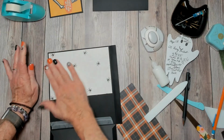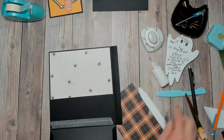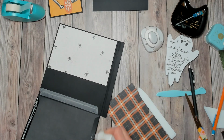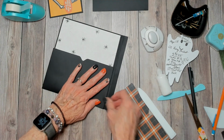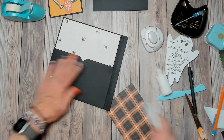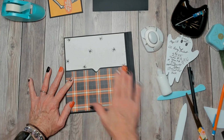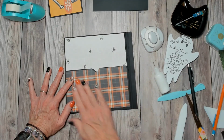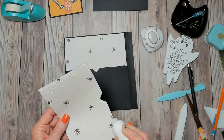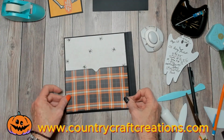I got some ink on it, but that's okay. Okay, burnish. I think I have ink on my fingers. Ugh, yuck. Okay, so now this on your flaps on the sides to bring up the pocket. Bring it down. Burnish. This will go right on this. This is pretty easy page, right? Got to keep it simple sometimes. Where's my ink getting on here? I'm going to have to stop and clean my hands. Okay. Glue on the back side. Glue this down.